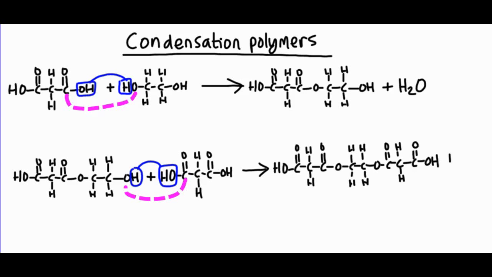So if this bumps into another molecule of alcohol, either of those ends, the carboxylic acid ends, could react with the alcohol to lengthen the chain. And in fact, in our reacting system, we've got hundreds of thousands of billions of molecules kicking around. So there are lots of options for this reaction to just keep going. So what we're doing here is forming a really long chain, which is linked by ester bonds.